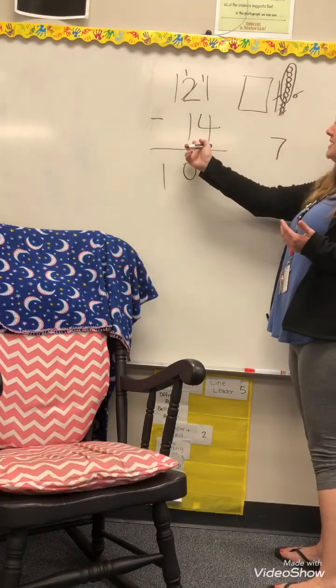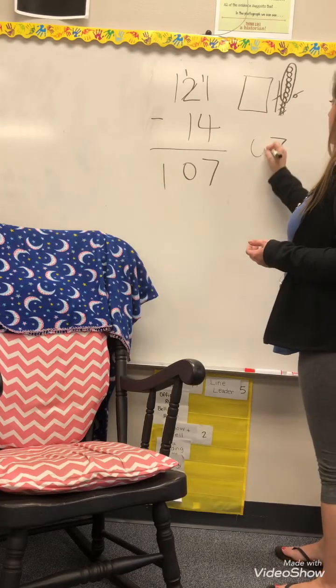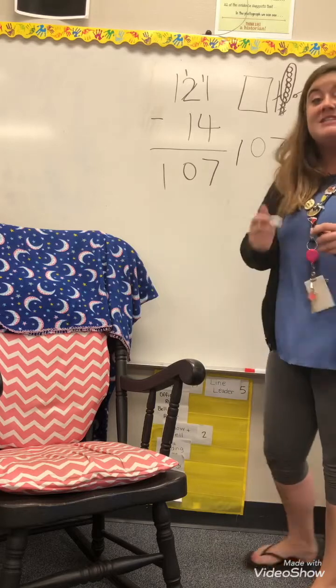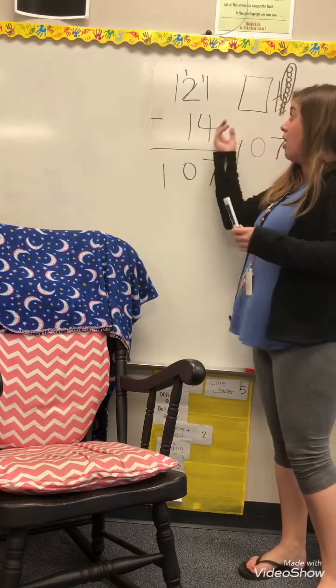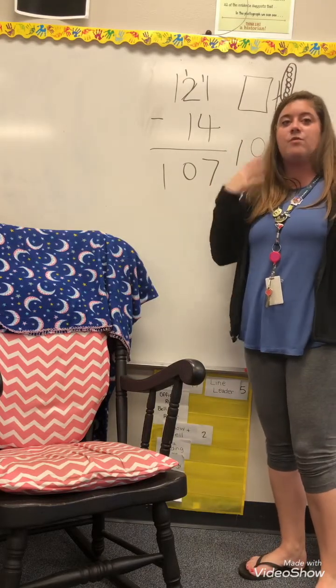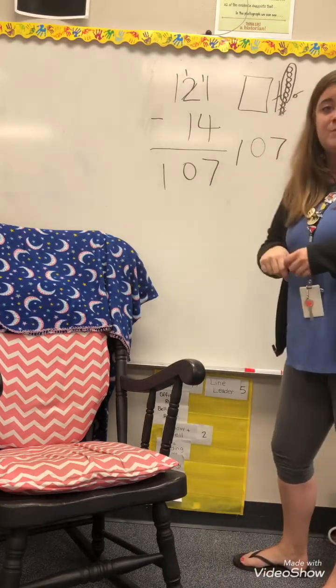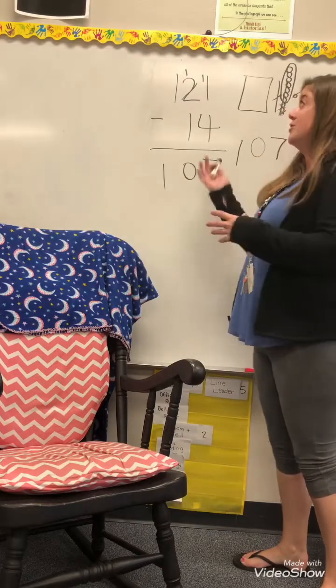So you take away the 1 10, and then you're left with 0 tens, and you're left with 100. So then you get 107. So it is good for kids to kind of work through the problems. And when they get harder like this, they're able to kind of recheck their thinking. So even teachers make mistakes sometimes, but this is how you would do the subtraction with regrouping with a triple digit number.